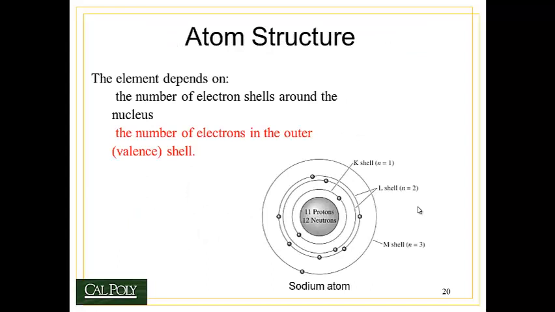Looking even more closely at the atoms themselves, we realize that there are really two parts to the atom: the nucleus and the electron shells. In the nucleus, you have the protons and neutrons — you should have learned about this in your chemistry classes. We're not going to focus much on that part of the atom. What's important to us are the electrons in their outer shells, because it's these electrons that interact with the outer world that we want to control in order to get material properties to behave a certain way. What's most important is the number of electrons in the outermost shell, also known as the valence shell.